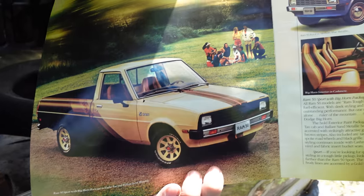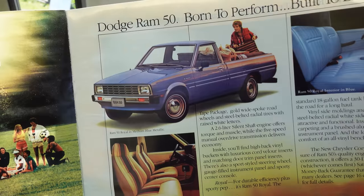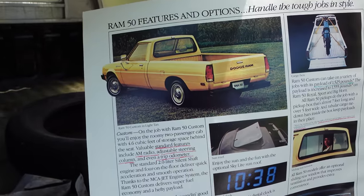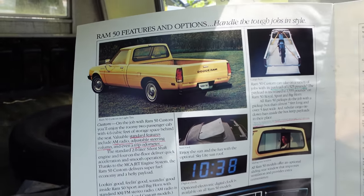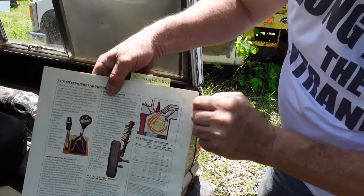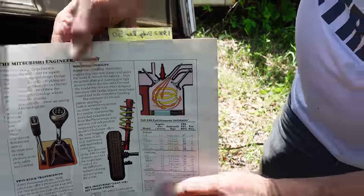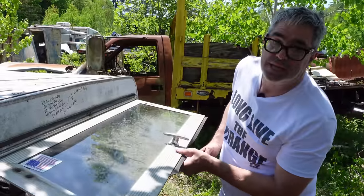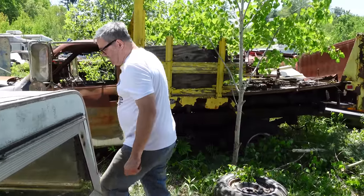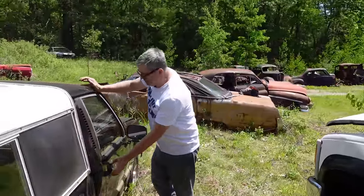The basic same stuff here — two-wheel drive or four-wheel drive. Ram 50: born to perform, built to last in Japan. Nothing wrong with that. These had a 1,400-pound capacity; you could also get the one-ton 2,000-pound version. And the NAPS engine — this is the compound valve Hemi, three valves, little stratified charge deal. The 2.6 was a pretty decent little engine. These trucks sold pretty well, and all the way from '79 through 1994, these were being imported.